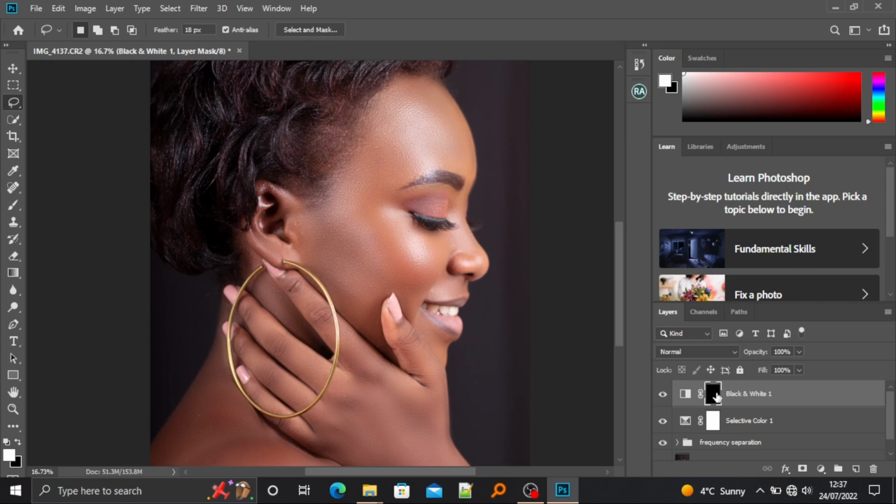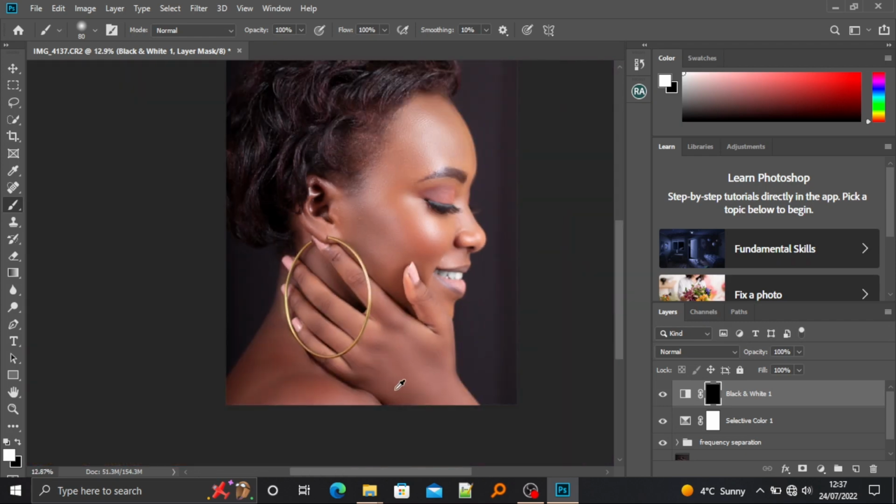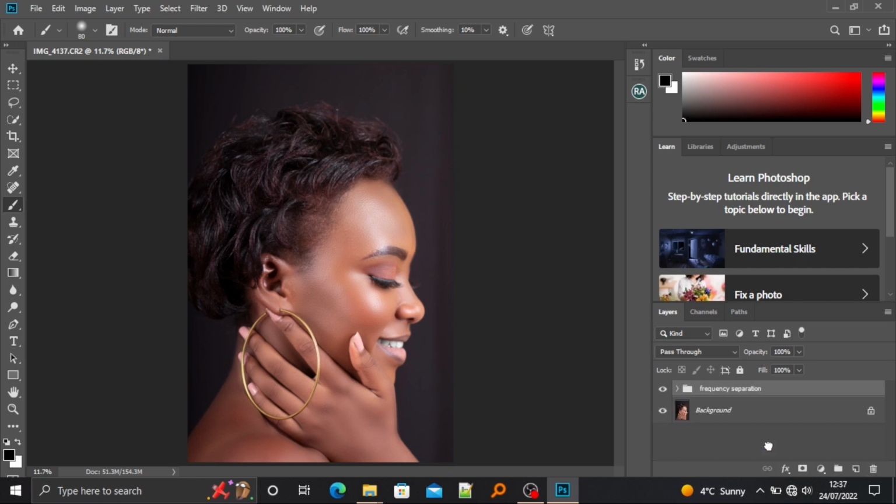So you'll click on this black part right here and select the brush tool. Make sure you selected the white color, and you can zoom in on the image and increase the brush size so that it looks like the size of one of the teeth. So that should be fine for my image, and we are going to paint over. Okay, so that's it for the whitening of the teeth, and I still want to show you what we've done so far. So we'll still add this to this group here, and you can see that this is our before and this is our after. So for the sharpening, it's going to be very easy and straightforward.